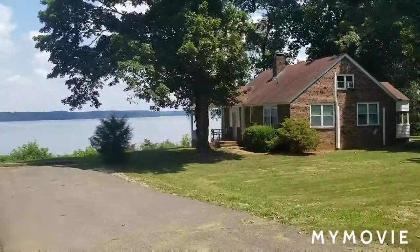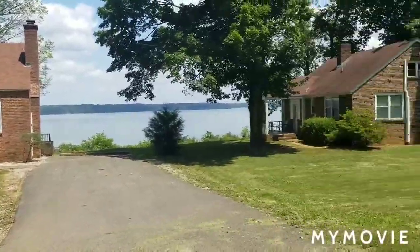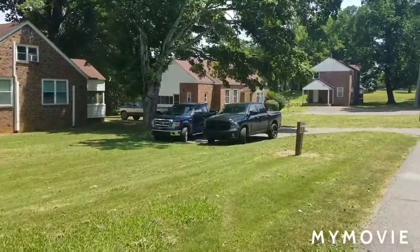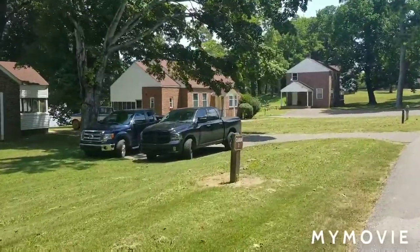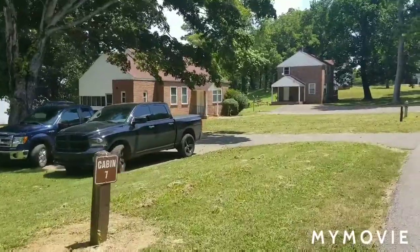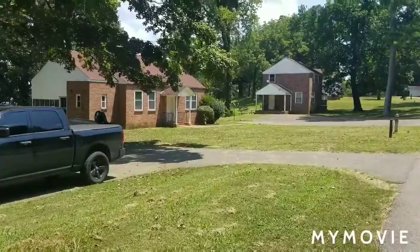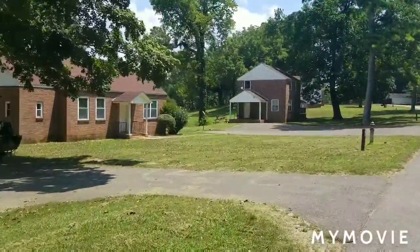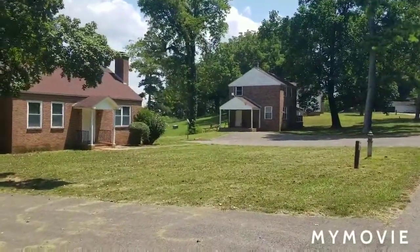As you can see, there's beautiful views. I like to imagine the workers' families and the kids running around. They said there used to be recreational sites. There used to be dormitories and all kinds of different things. And I can just imagine the kids playing outside together and going to school together. They said there was a schoolhouse. It's just, I wish these walls could talk.